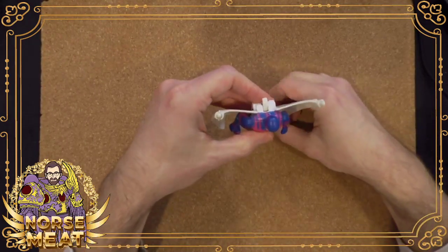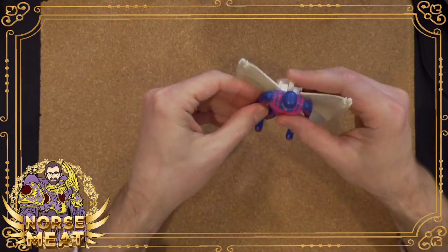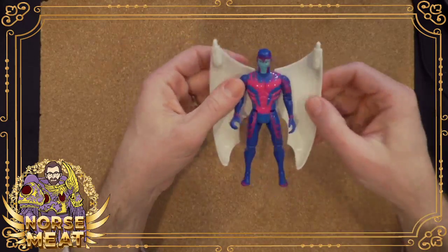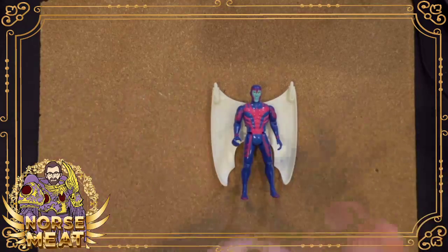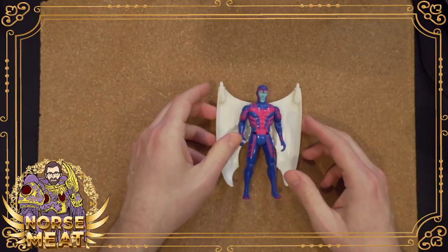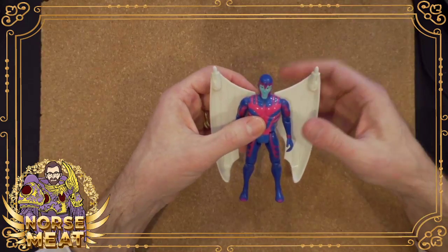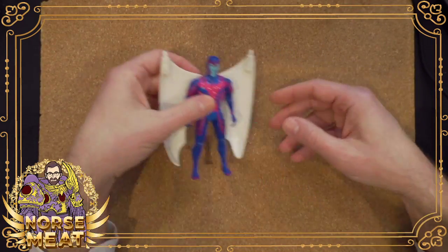Honestly, this character's been around for a while. It's one of the original X-Men. Oh, and paint scuff on his feet, too. And they've gone back and forth so many times with him, Angel personas, Archangel personas, switching back and forth. It's so complicated. But yeah, Archangel is cool. That's right, the flechette in the wing stuff.